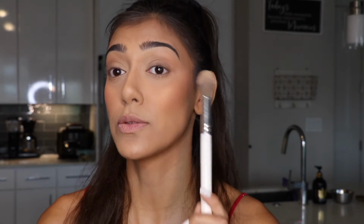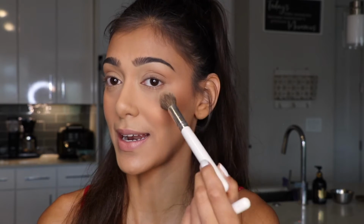What I like to do is use two separate brushes. I'll use one to give me just a dispersed highlight, and then I use a more dense one just to kind of narrow it down and give me that pop right where I want it, so it'll give it like a faded out effect, if that makes sense.